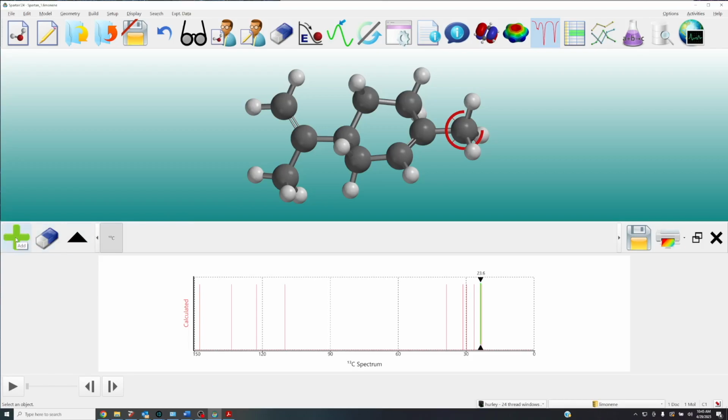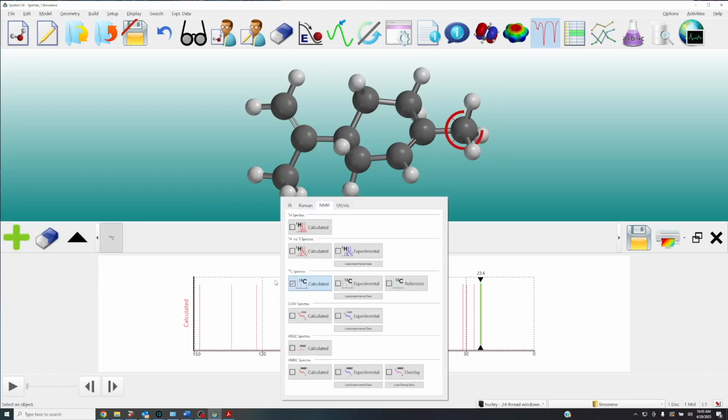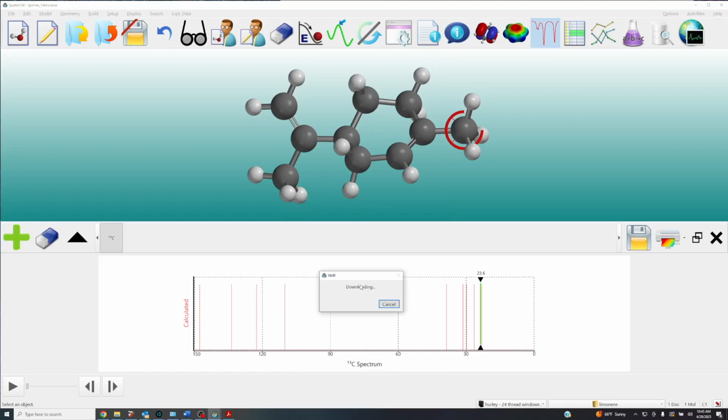So we'll go to the add button again, and we'll choose just to the right of calculated, 13C experimental. We'll click on that. You see it did a little lookup. It actually goes online and does a search of the NMR shift database, so the NMRShiftDB out of the University of Cologne. It's got about maybe 45,000 or 50,000 13C spectra and maybe another 25,000 proton spectra. So it's a good resource for small organic molecules. Anyway, okay, so here's experimental data for limonene.